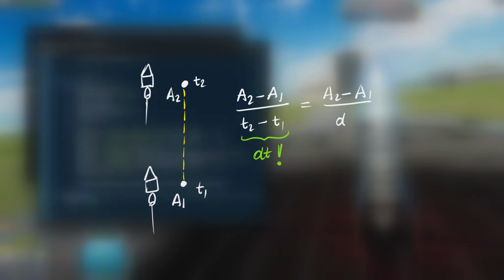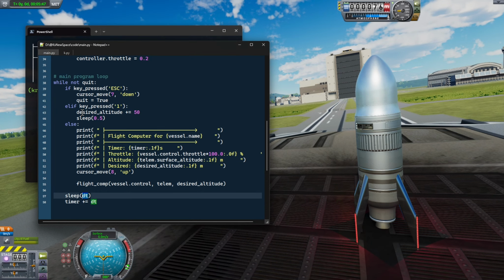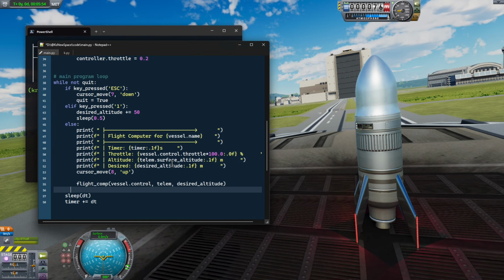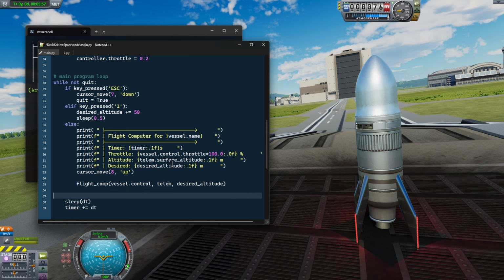So all we have to do is to keep track of the last altitude we had before we calculate the new one. And that is simply done at the very end of our while loop.